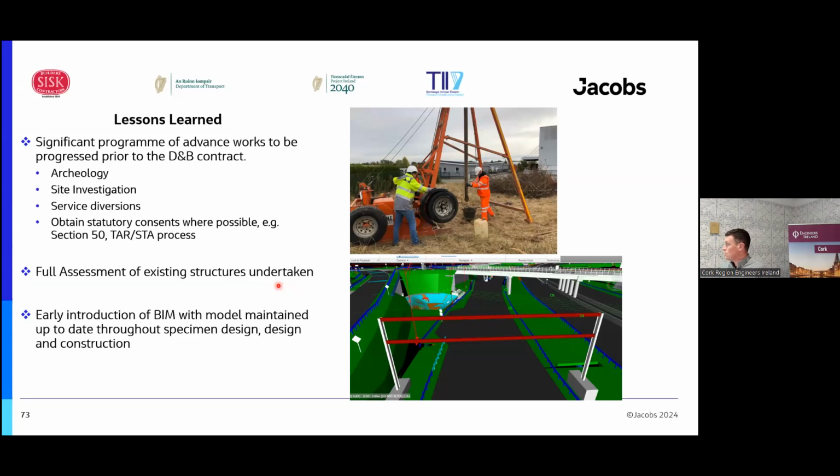And then just the early introduction of BIM. It's very much taking hold in the civil space, and it's well established in the building space. It's quite useful even for ITS now, which is rapidly developing, with a lot more equipment to be considered in and around junctions. For example, overhead vehicle detection needs sight lines, as does your CCTV, and all those have to be coordinated with your signage strategy.